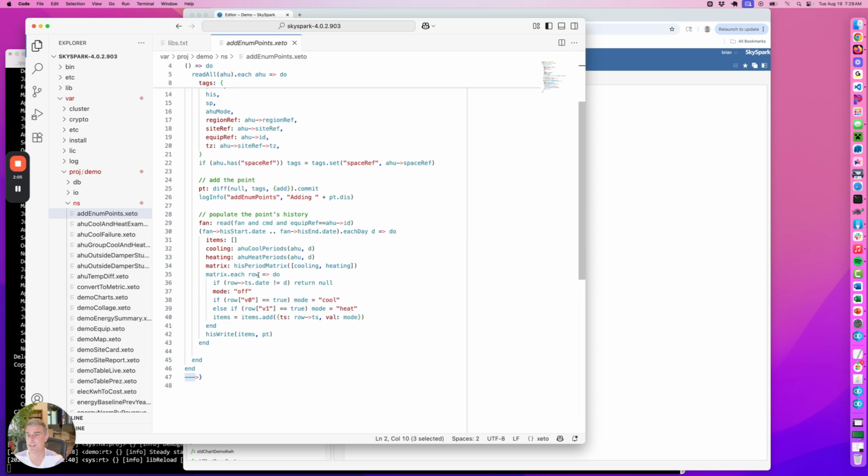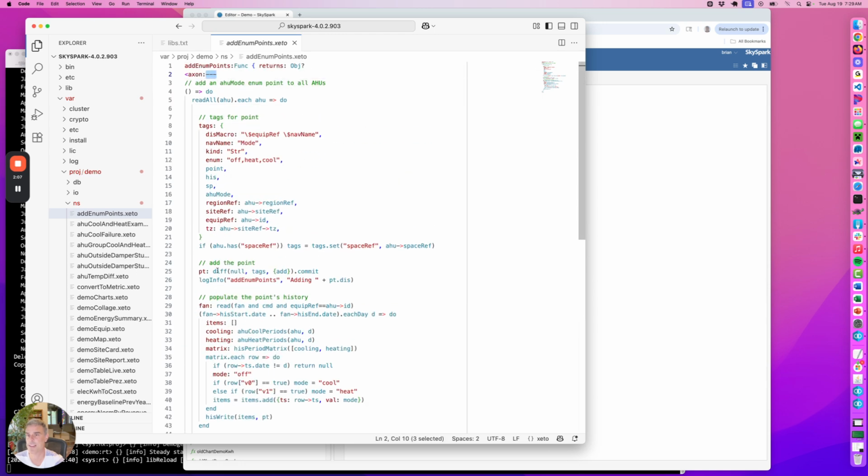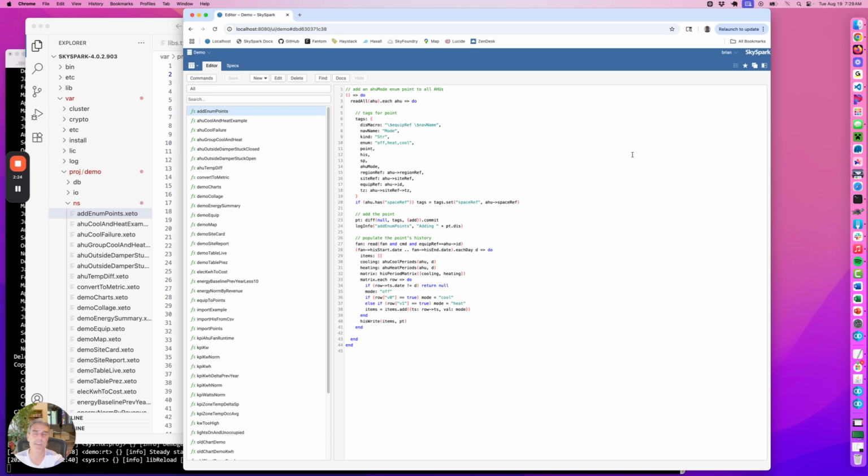These three little lines are what's called the here doc. Everything in here is just a string literal. Is that too different than how it might have been stored in Trio in the old architecture? It's just now stored as a Xeto file, and we're mounting this Haxall here as just a metadata tag. Let's look at the same file over here in the specs tab.